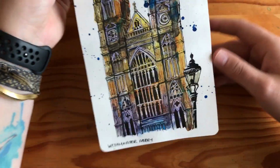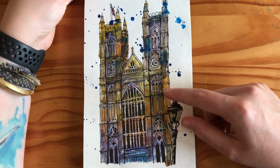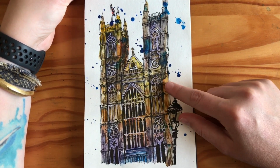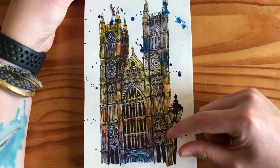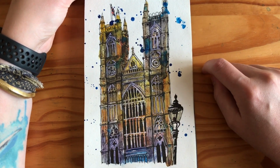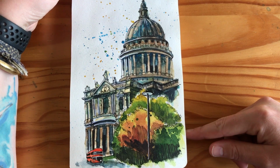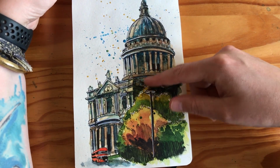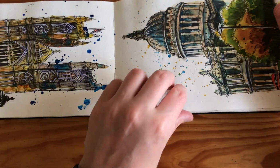And then I continued on with the theme of London landmarks, and I was again super happy with how this came out. This is a print in my Etsy shop. I think I channeled my inner Ian Fennelly in this sketch, but yeah, happy with that one. And then this is St Paul's Cathedral. I think I've also got this as a print in my Etsy shop as well. Again, quite happy with how that came out.